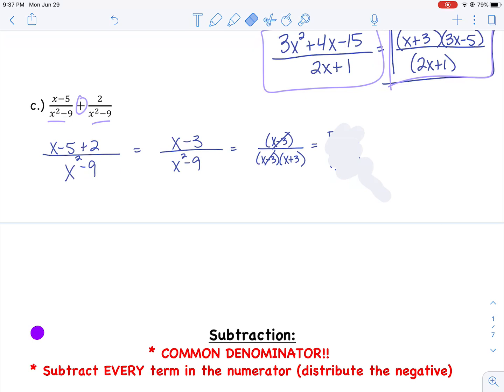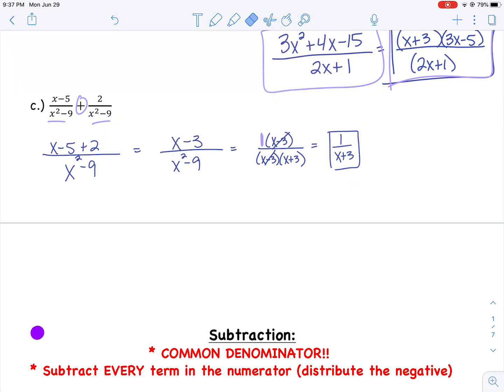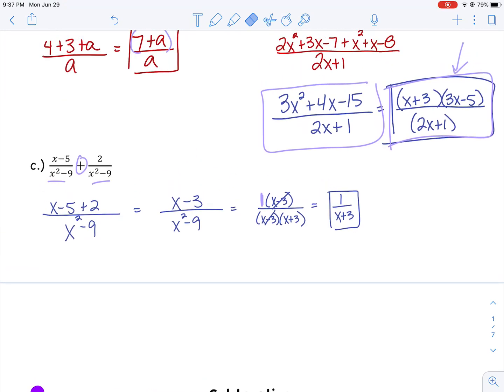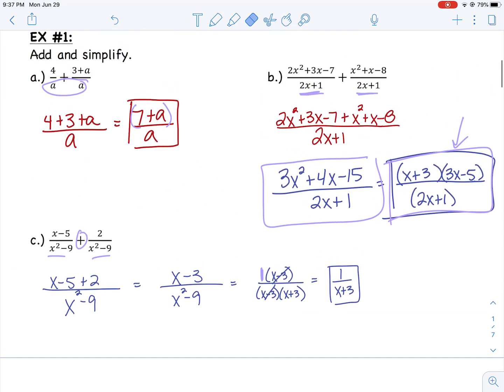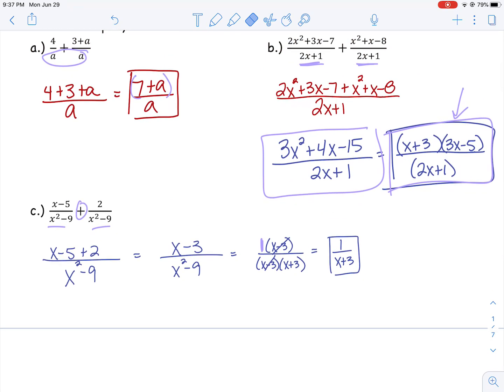And you notice the top and the bottom both have a factor of x minus 3. So can I reduce an x minus 3 from the top and bottom? Now be careful. There's an invisible 1 in front of here. So the top is still there. There just happens to be a 1 left over an x plus 3. So sometimes factoring helps us reduce it even more. It didn't necessarily help us on B, but it did on C. So it's important to do it every time just in case.